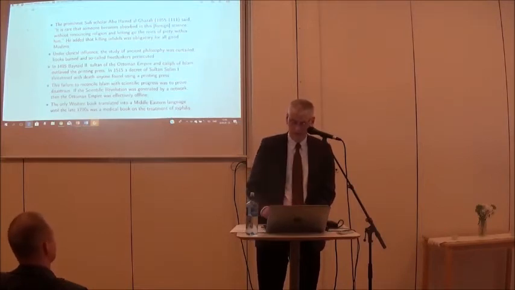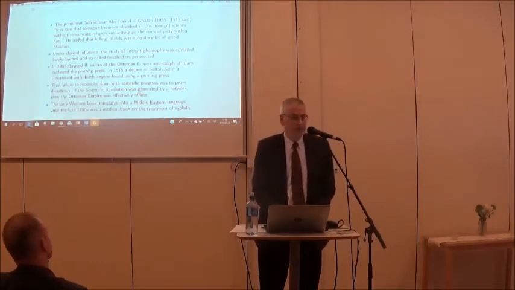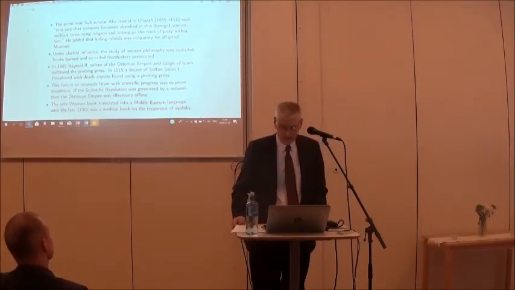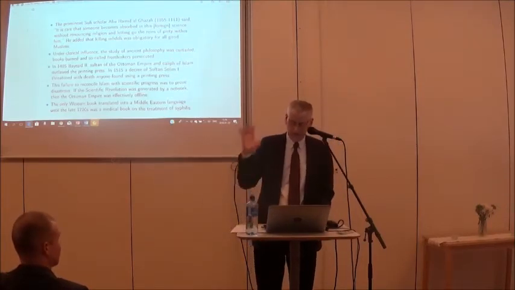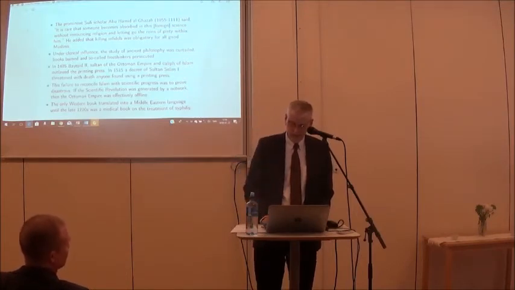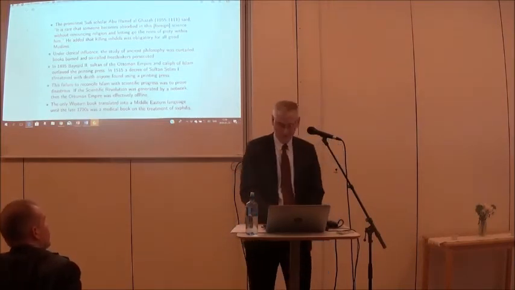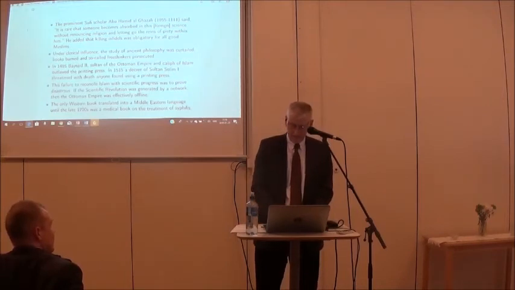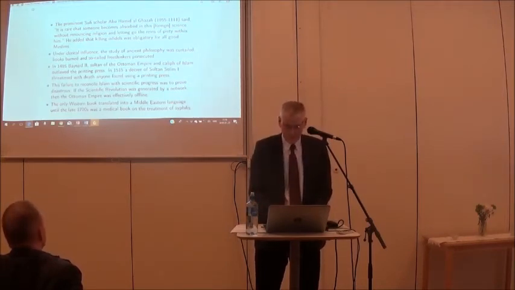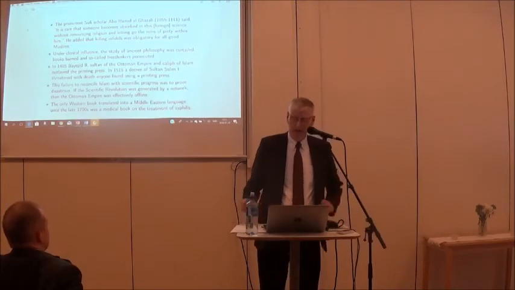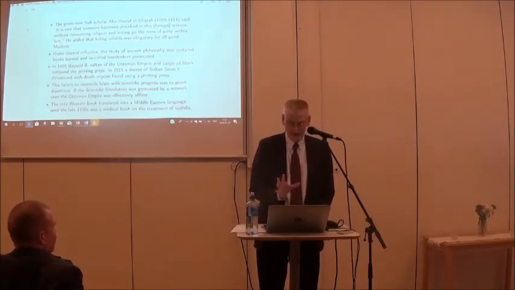Under clerical influence, the study of ancient philosophy, and this is what science emerged out of, was curtailed, books burned, and so-called free thinkers persecuted. In 1485, the Sultan of the Ottoman Empire, by the way, I visited his palace in present-day Istanbul, Turkey, so you can go and see exactly where he lived, and Caliphate of Islam, he outlawed the printing press. In 1515, a decree of Sultan Selim I threatened with death anyone found using a printing press.